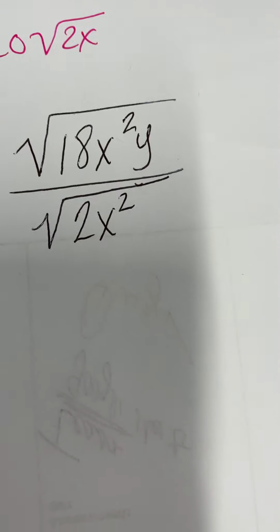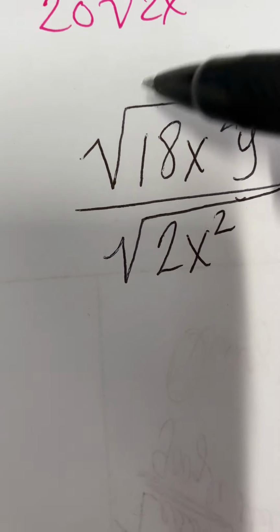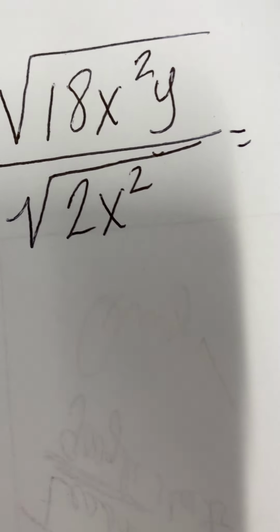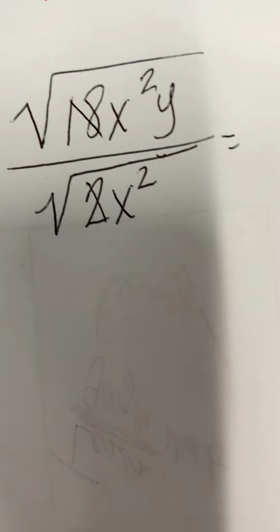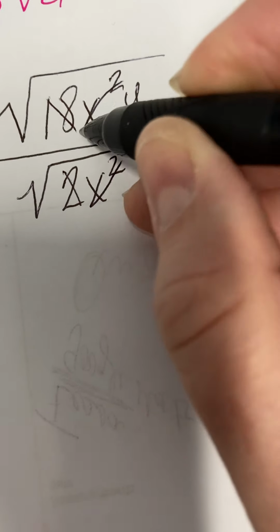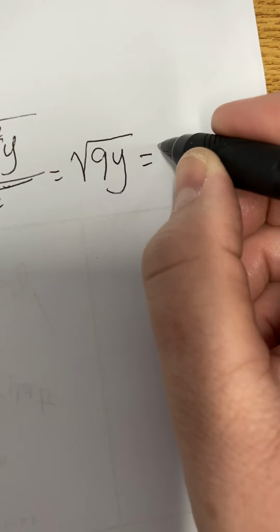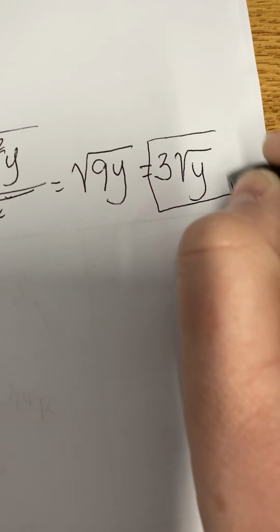All right, when you have something like this that is very, very similar to the one we just did, you can either write it underneath one big radical, or you can separate it under two like that, if that makes you feel better. You know, sometimes I write it one way, or sometimes I write it the other. It doesn't really matter. So we're going to do the same thing. 2 goes into 18 9 times. All right, we have an x squared and an x squared that divide out. We have that y that is still left on the top. So very similar to the last example, the square root of 9 is 3, and then you're left with the y underneath that radical. All right, so finished answer.